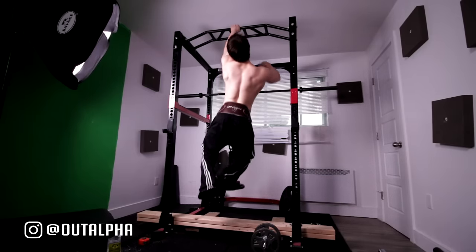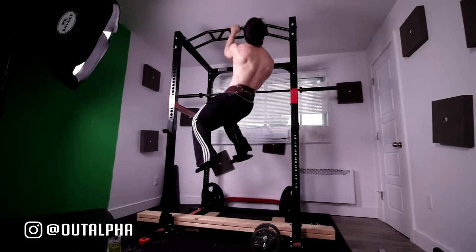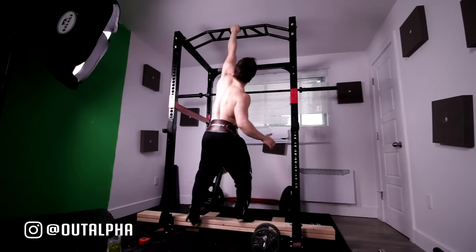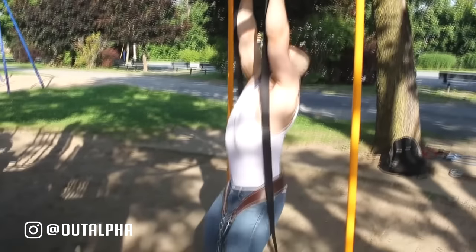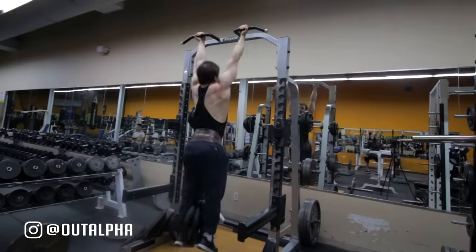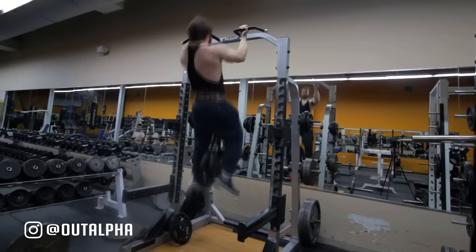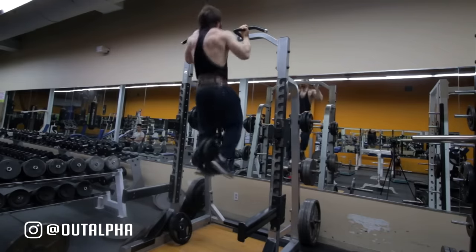For example, one-arm pull-ups: if you can do approximately 75% of your bodyweight on a weighted pull-up, you should have enough foundational strength to do the one-arm pull-up — give yourself a few weeks of specific training and you'll get it. If you're doing your entire bodyweight on a pull-up — say you weigh 180 and you do a 180-pound pull-up — there's a very high chance you'll achieve the one-arm pull-up. So instead of manipulating leverages through harder variations, you stick to effective regular exercises but weighted, and this gives you amazing general strength.